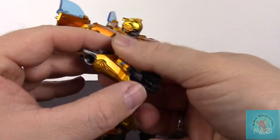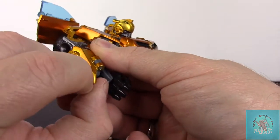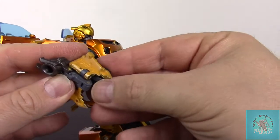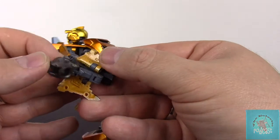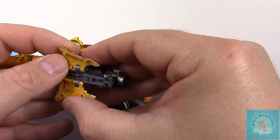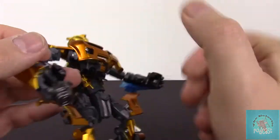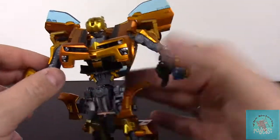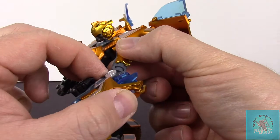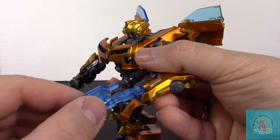If we take this here, what you do is take these two halves and split them open. Fold back the hand, flip down the cannon like that, and then close it back on the hand, and then you can close those two halves back up, and his cannon is built in, so you don't have to worry about that. On the opposite side, close up the hand. There's a button here that you press, and it flips out the axe, and then you just flip up the other side of the blade.